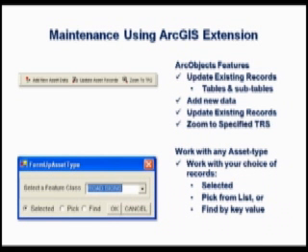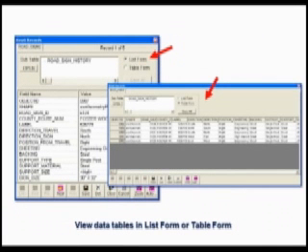Next screen. When you're using this tool, you have the flexibility of working with it in two different forms just by clicking on this radio button you see, either in list form or in Excel-like table form on the right, where you've got rows and columns where each row is every record, in this case road sign history event, and every column is those attributes or those fields that are important to describe that history event. Okay, next.